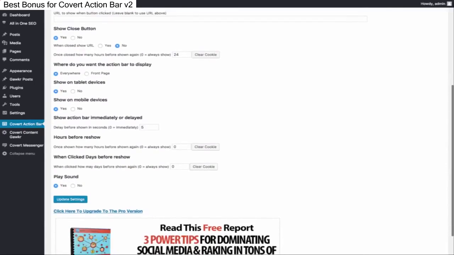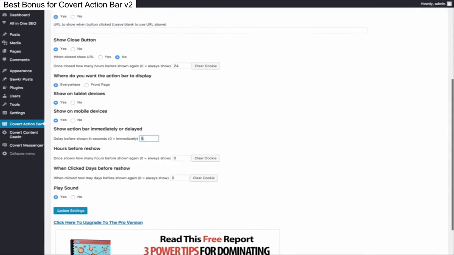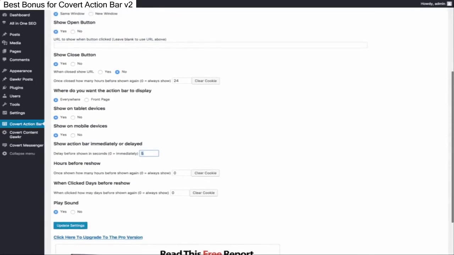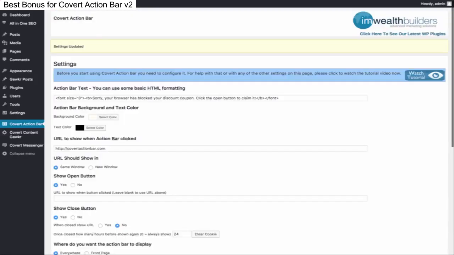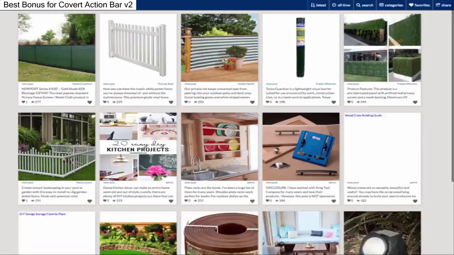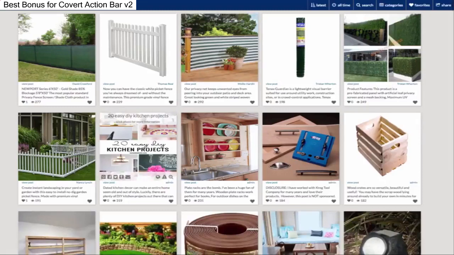and whether they should go to a link after they hit the close button. You have some timings for when it should show. Here I set it to show up after 5 seconds. You can set it to any time, how many times it should show a day and all that stuff. You can not show it on tablets and mobile phones and all that good stuff. And finally, you can choose whether to play a sound or not. But let's go ahead and update the settings for this ad here, and then we can go actually look at what it does.